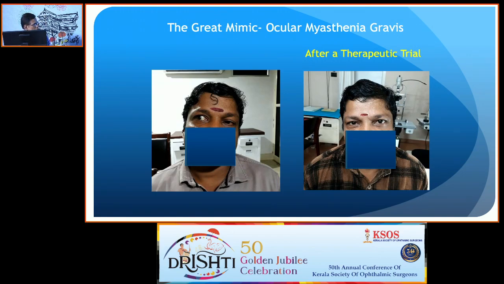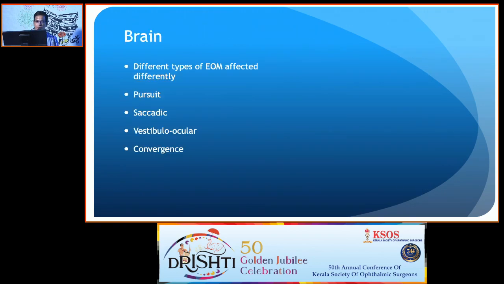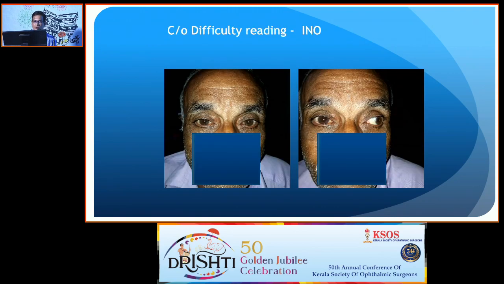Last 2 cases, Dr. Mallika. Yes. So some myasthenia sometimes does not fit into any particular pattern of your cranial palsy. So sometimes if you have a high suspicion, send it to the physician. Therapeutic trial. You can see here, I really couldn't explain what is going on here. He gave the therapeutic trial, and you can see how he is doing after that. Last patient is a case of INO that Dr. Sinimol showed. His complaint was double vision when reading.